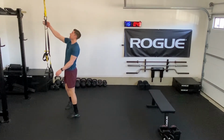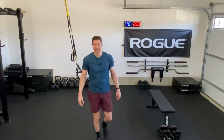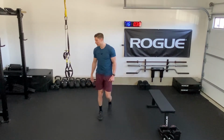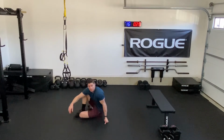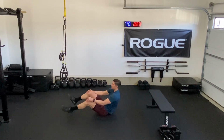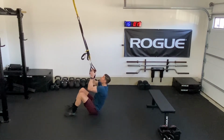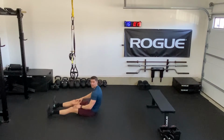Love it. And breathe, shake it out. Intensity high. On the top of that minute, you're bringing it. Bringing heat, bringing fire today. I want you pushing every set from here on out. Every set from here on out, take it there. Take it to the 7, take it to an 8 out of 10. Test yourself today. See what you got.